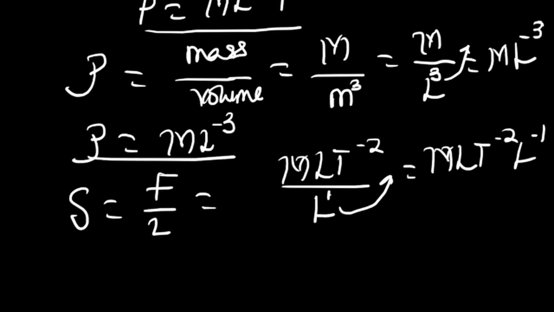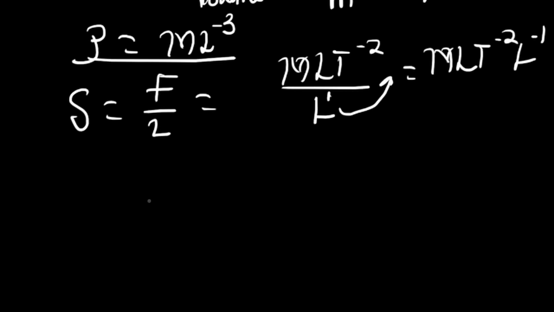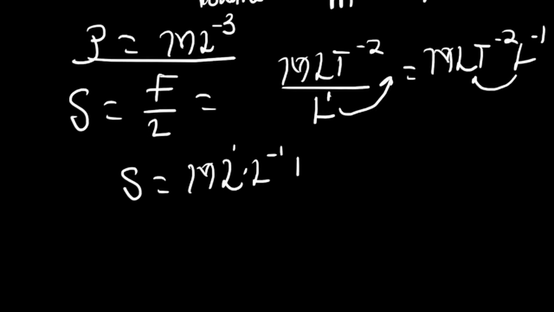Let me simplify it in a better way. We have that the dimension for surface tension is now equal to, I'm going to rearrange this just like I did for the one we did previously. This L, I'll bring it to this place. So we now have M L. Remember that this is a positive power 1. And here we have another one to be negative 1. And lastly, T^-2.